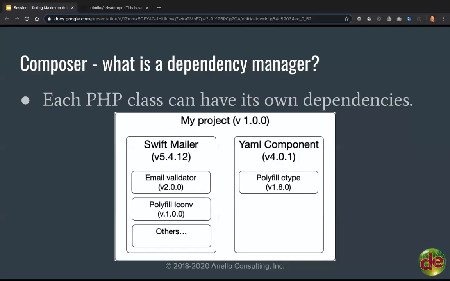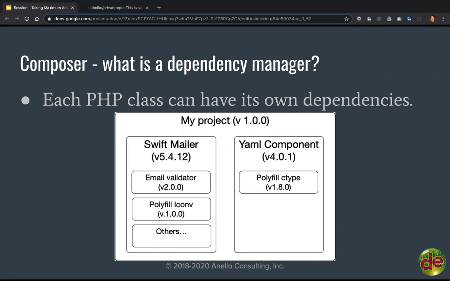So when you're writing your project, in the old days, before Composer, you would go to SourceForge perhaps and download some code, look at the documentation for that version of the code, and write your code to that API. And if a month from now they came out with a new version, maybe you were paying attention, maybe you weren't.